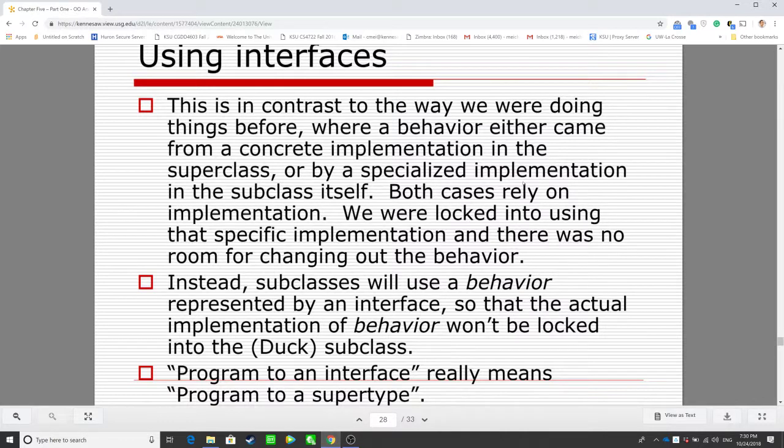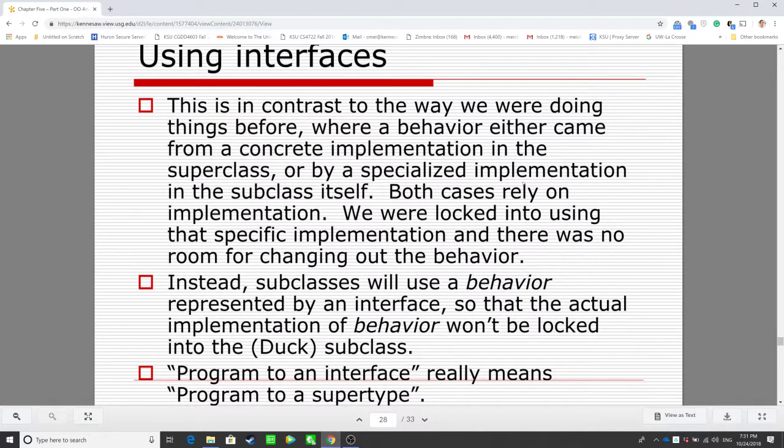Compare with the duck and different implementations, overrides, this kind of thing. Compare with inheritance. What do you think is the benefit of interface? It's extendable. Why is it extendable?